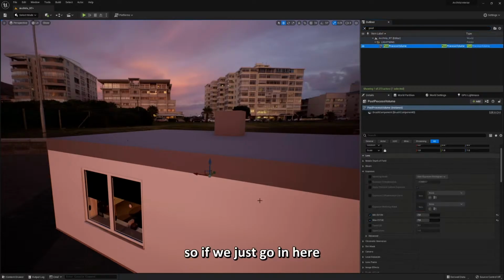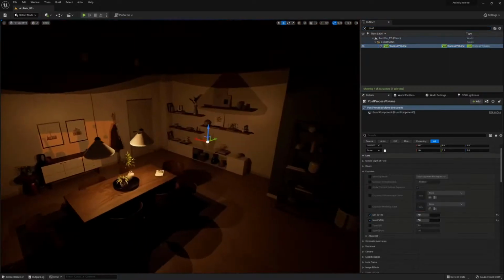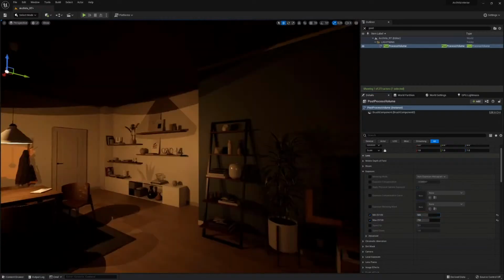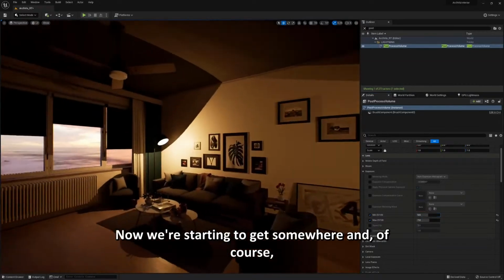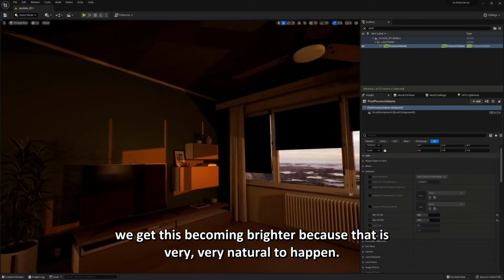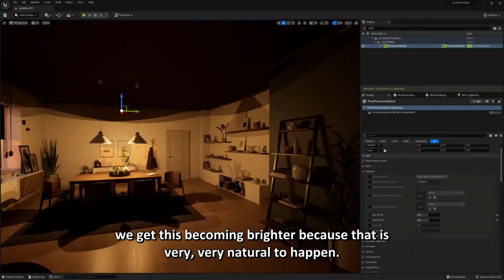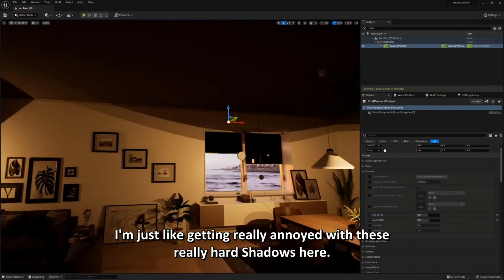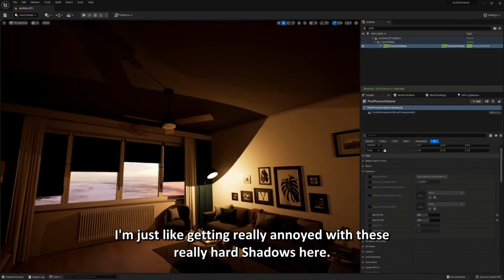So if we just go in here and we reduce this to maybe 5.5, now we're starting to get somewhere. And of course we get this becoming brighter because that is very natural to happen. I'm just getting really annoyed with these really hard shadows here.